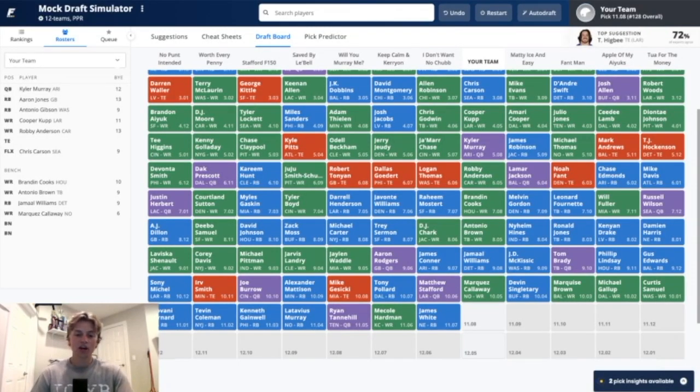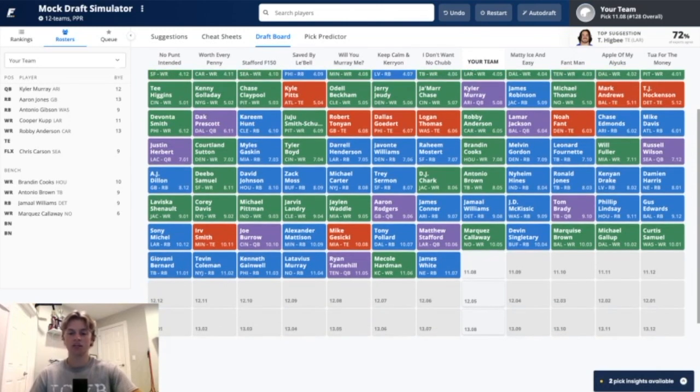So in the 10th round, we finally saw that other team that didn't have a tight end. They went out and they drafted Irv Smith. So now we are the only team that doesn't have a tight end.